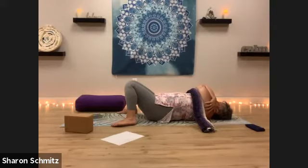And we'll be here for several minutes, so just allow the body to settle into the pose. Allow the breath to find its way wherever it needs to go.